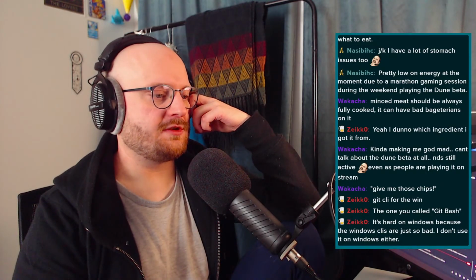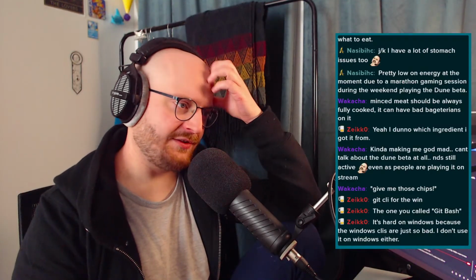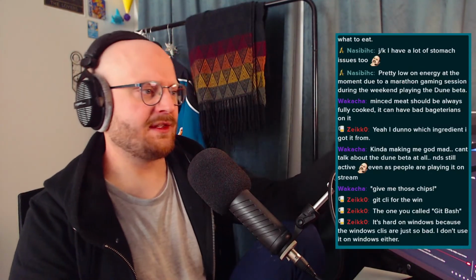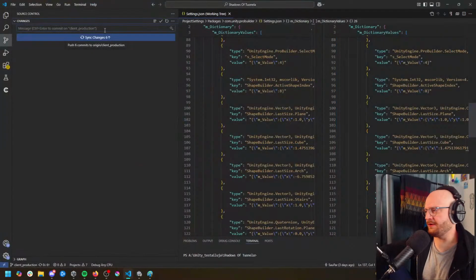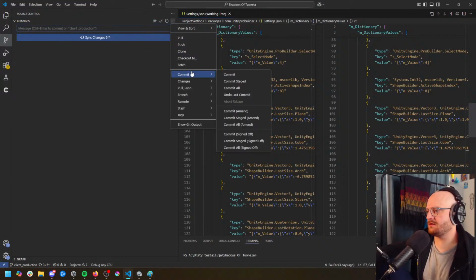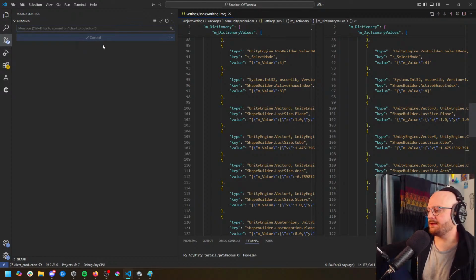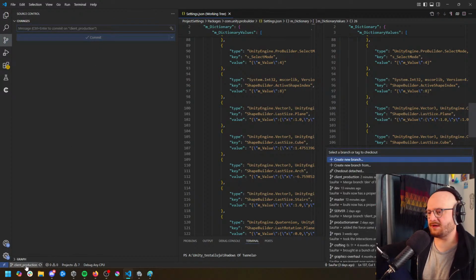Another thing I'm not a huge fan of: is there on the VS Code Git plugin a way I can see these changes? Show Git output. Okay, so I just pressed the sync by accident. I don't think there's a way to see what I did.